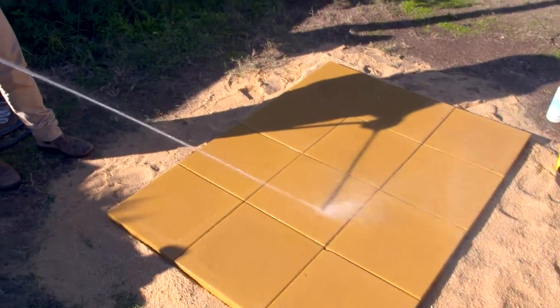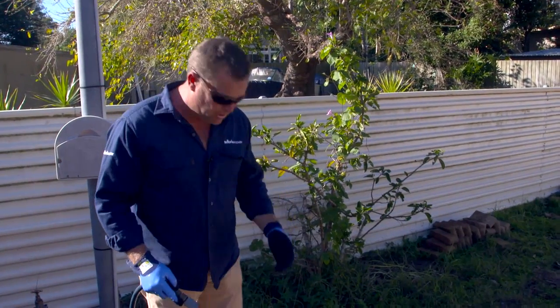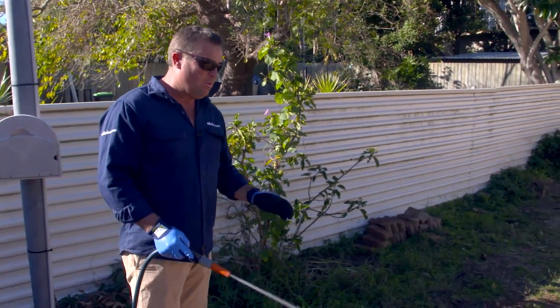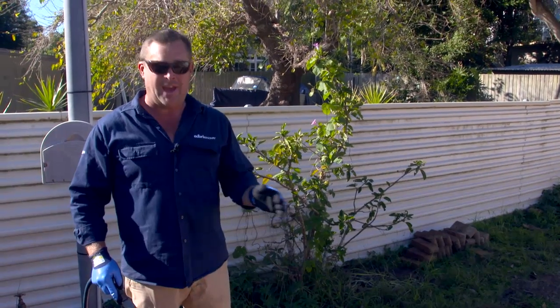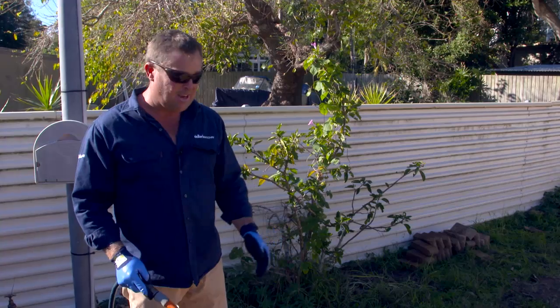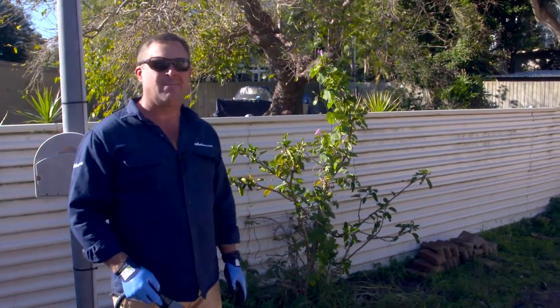It's a really good idea to keep your safety gear on when you're rinsing it off, just in case it splashes back on you. And I've got long pants and a long sleeve shirt on to protect all of my skin. What we do next is let it dry, then we dampen it again and put a pH neutral wash over the top, and that'll neutralise it for years to come. If you want to seal it after that, you can once it's dry. I'd give it a couple of days.